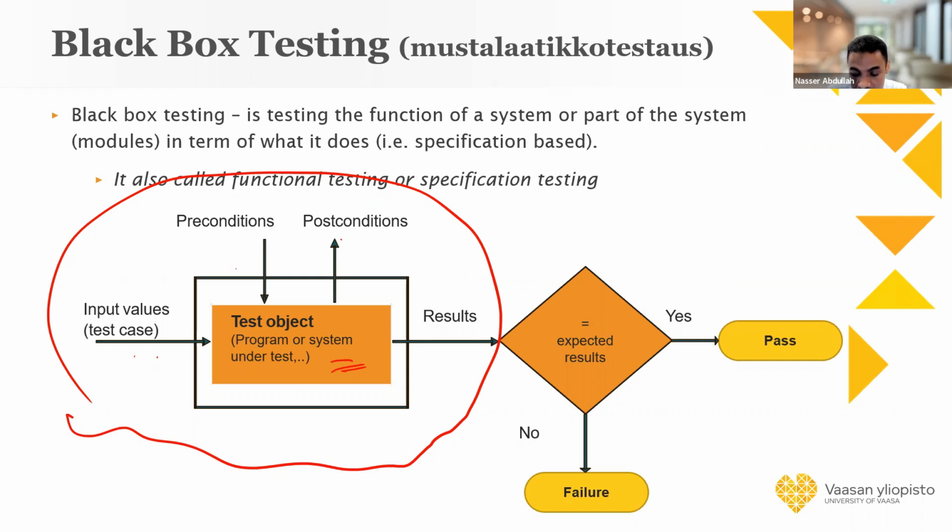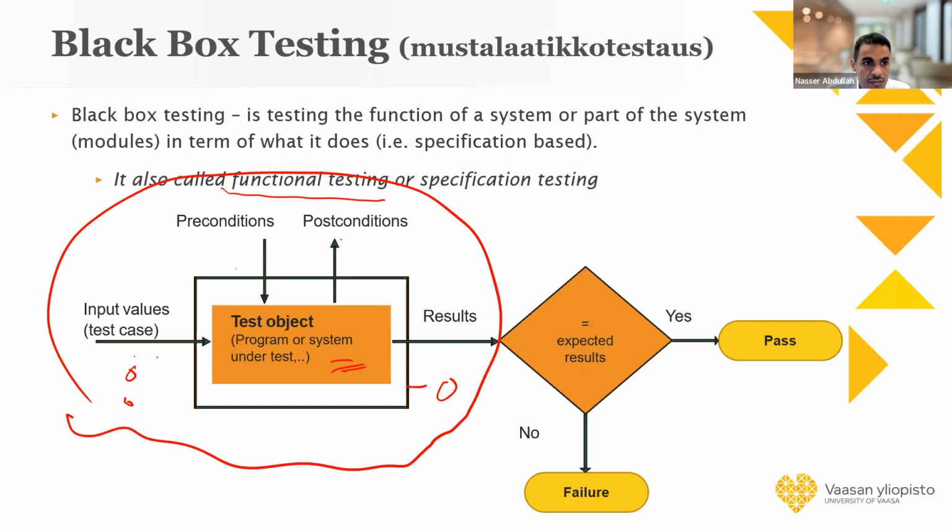We don't know. It's okay if you don't know anything about the code. And this one, actually, guys, is called specification-based testing, also called functional testing. Why? Because we just test the functions of the application, which is the functional requirement. For example, you say this application calculates the sum. So we will key in the numbers, and then we will see the result, which is the sum, and then we compare the sum with our expected result. That's all. So this is the function, right? The function of this application is to calculate the sum.